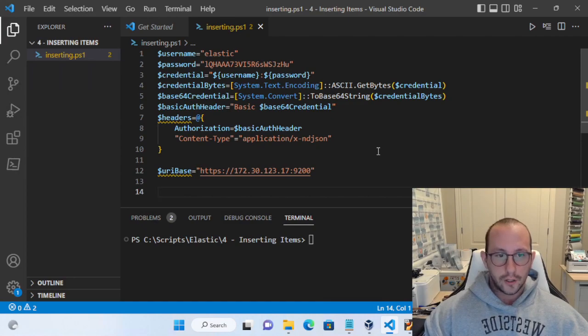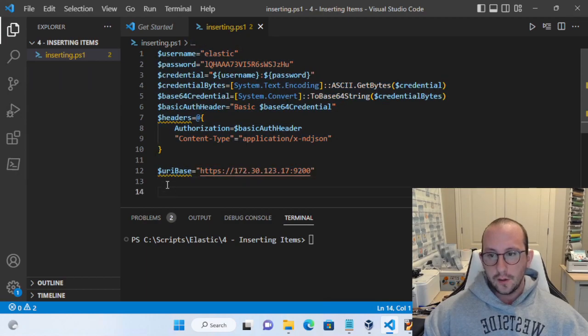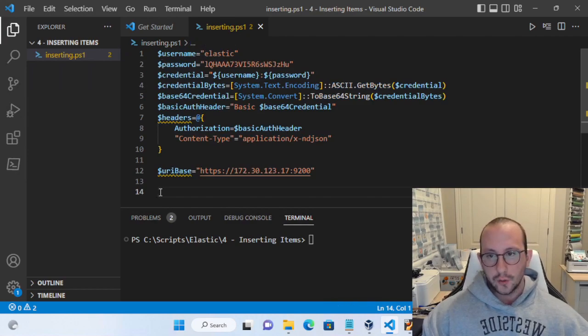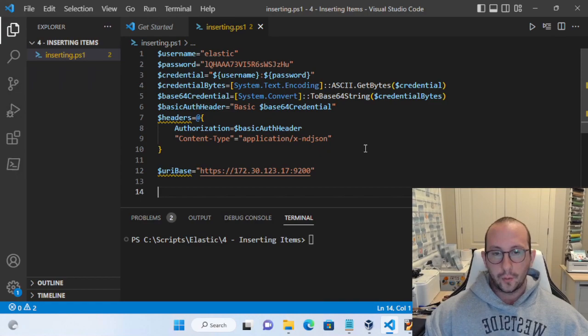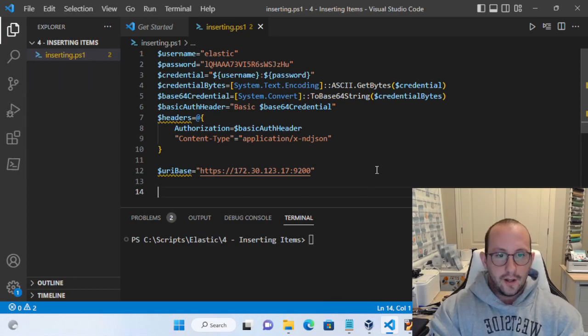Just make sure that if you are watching this tutorial, to at least have followed the 3 previous videos where we install Elasticsearch, we connect to it through PowerShell, and we also create the mapping because there are some things like this code here that we've actually already seen from previous videos, and this is where we're going to be starting with our base. Once we get to the part where we're creating our module, we won't have this anymore. We're going to be creating a full module for Elasticsearch, but this is really just to learn how to use PowerShell with Elasticsearch first to get those basics down. So without further ado, let's actually go ahead and let's get started.